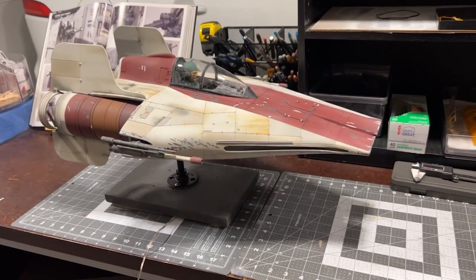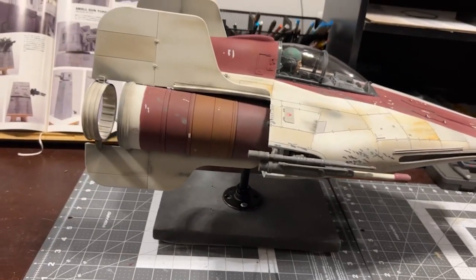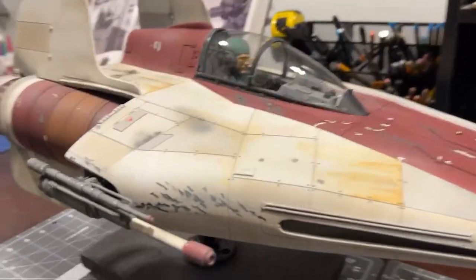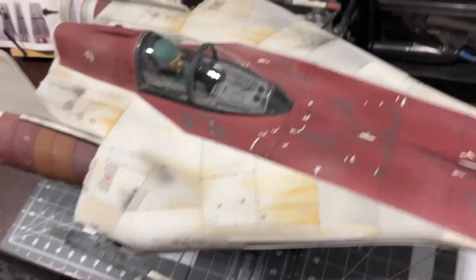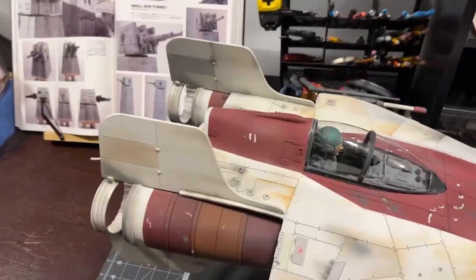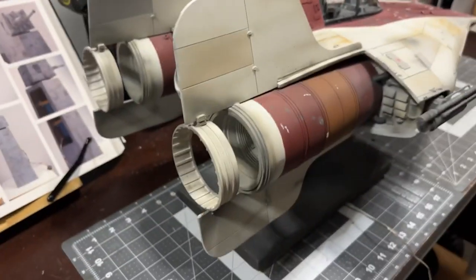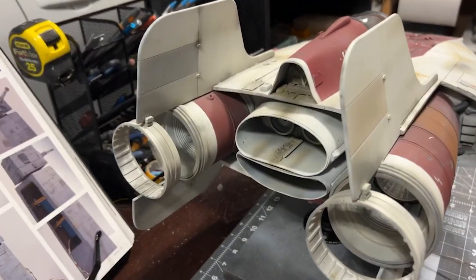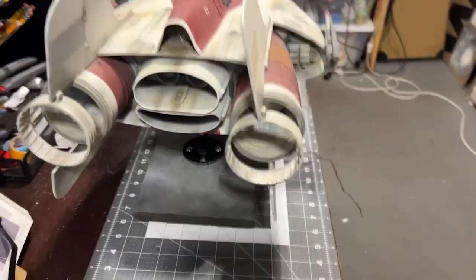Finally done. It's actually been pretty fun to make. Surprisingly, I wasn't really looking forward to doing a resin kit again, but I think it turned out pretty decent. I skipped over the weathering video parts — I'll do that in the next one, it just got too carried away. I'm pretty happy with it. The fins were a bear to get on — just brutal getting the angle right. And the canopy — I really hate doing canopies because if you go too far, you've messed it up and have to form another one.